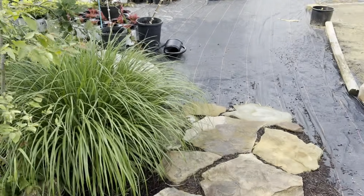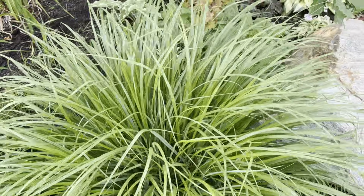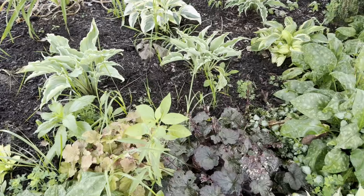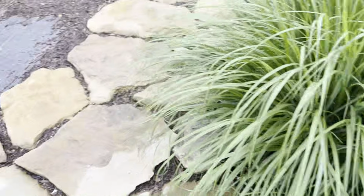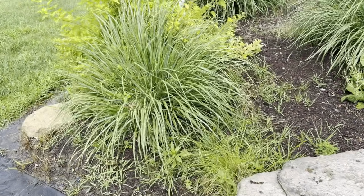And then this right here is redhead grass. So this redhead grass grew tons and tons of almost foot-long seed heads that were just monstrous. And you can see, check out all that grass that's popping up. And I just removed a whole bunch. And over here, I've got tons and tons of seedlings from that grass.